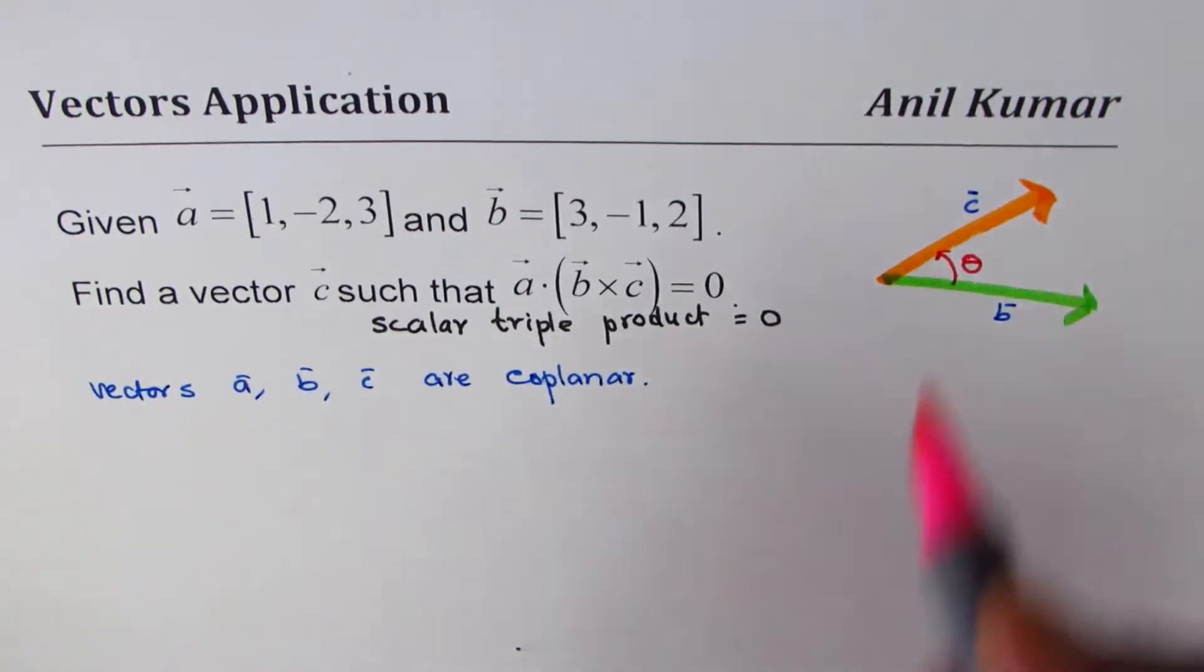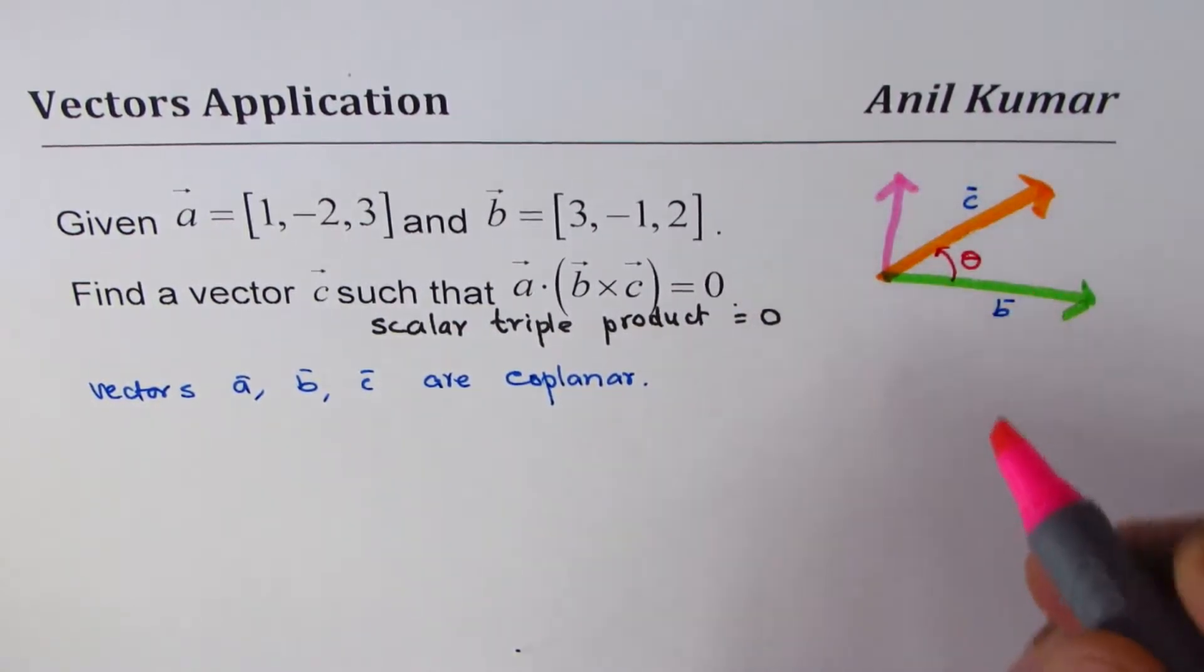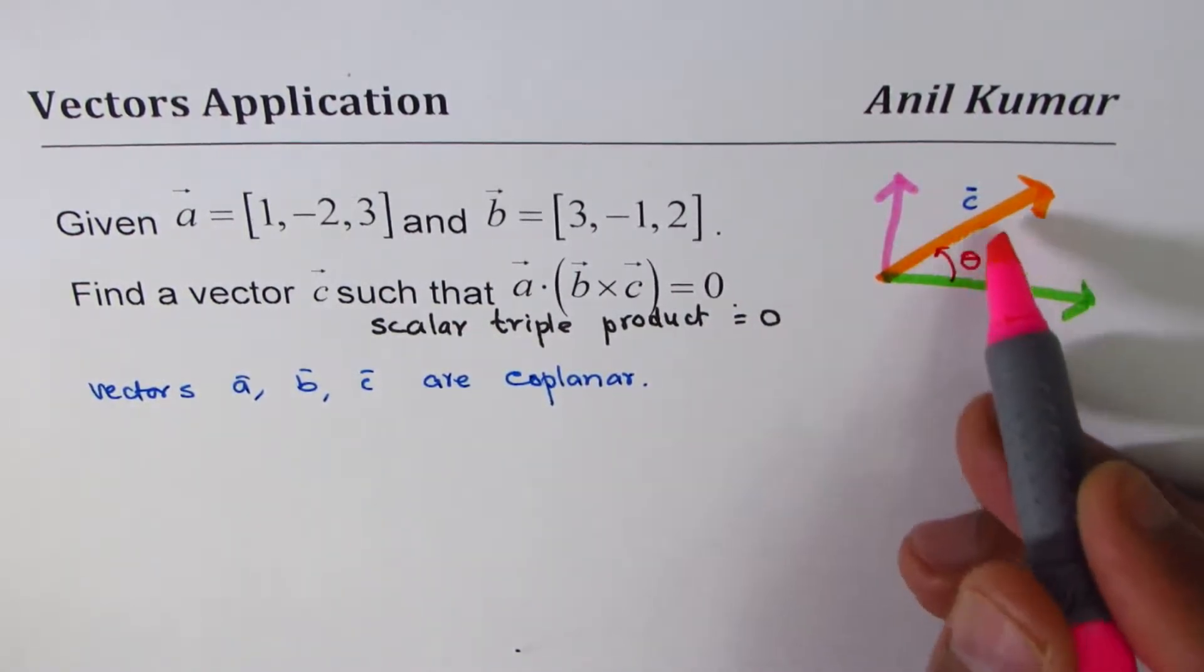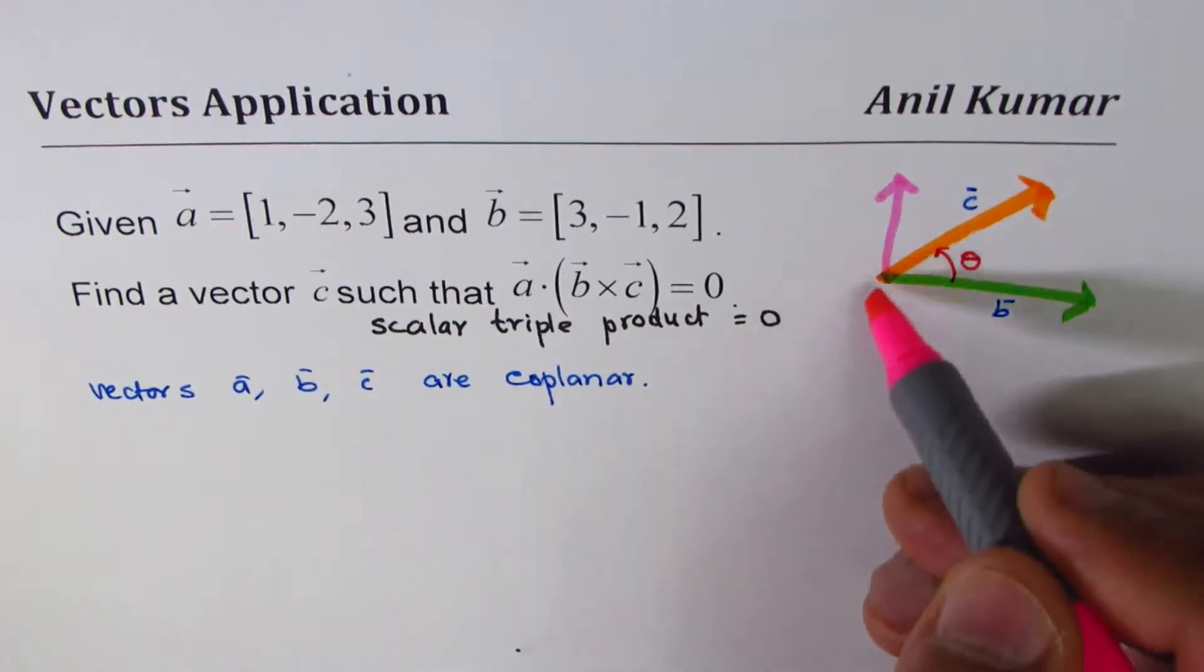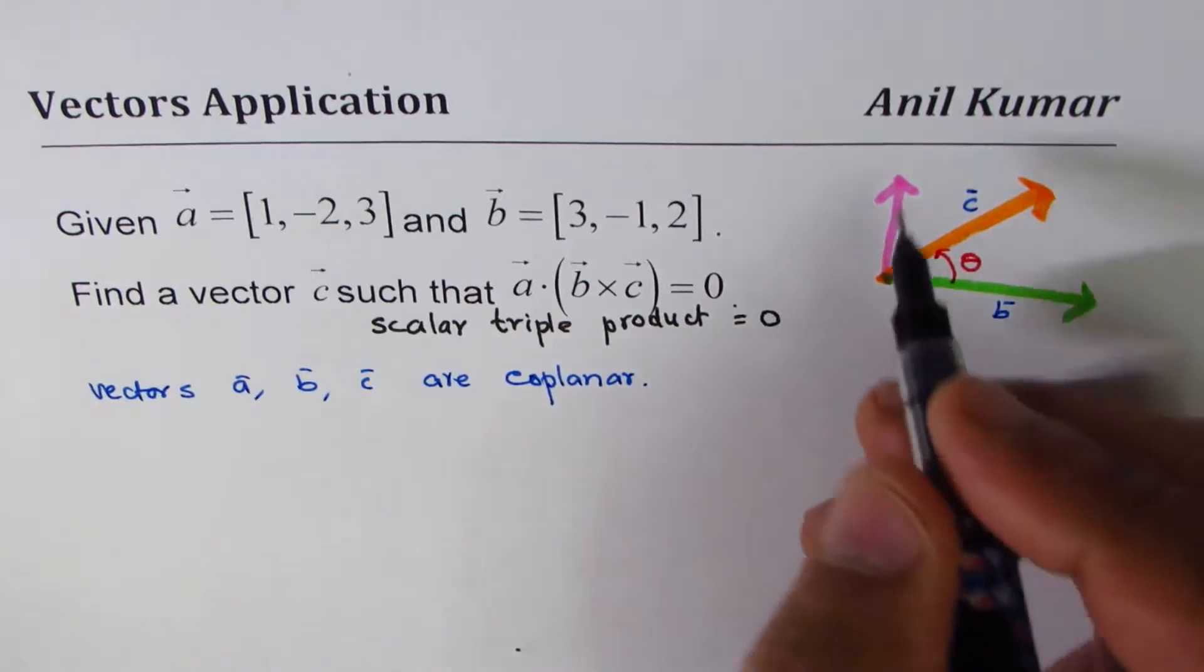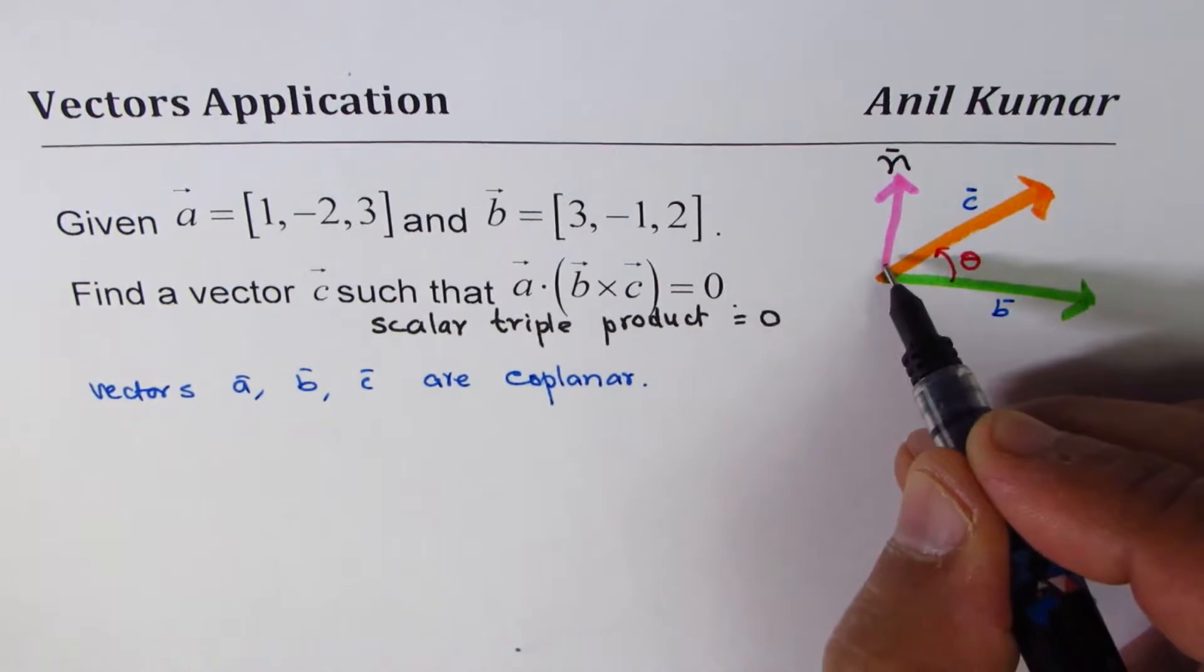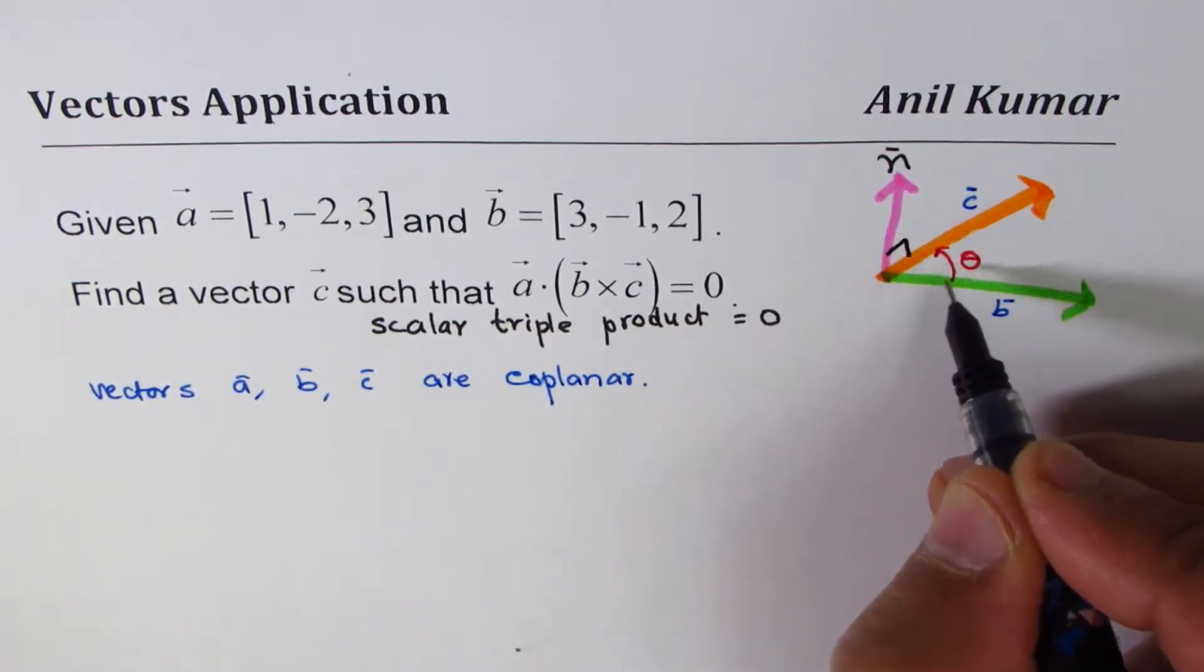Let me show that normal. This is my vector which is normal to the paper. So b and c are on this paper and this is the normal vector which is b cross c. This is at right angles to both of them.